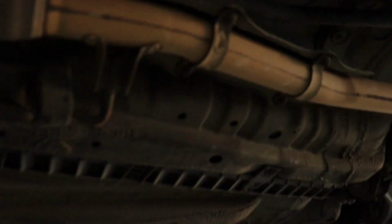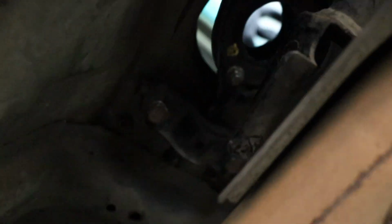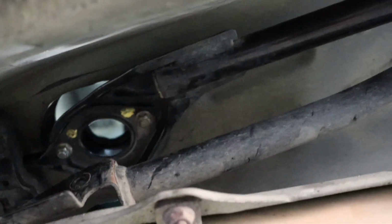Alrighty, I got it all put back together, bolted back in here. Everything's back in order, the bolts up here are back in. It's ready for the new one. So let's drop the car back down and then get the new shifter fit in.